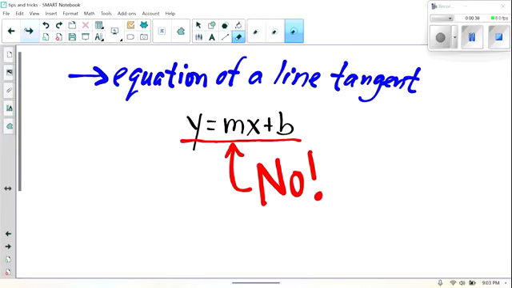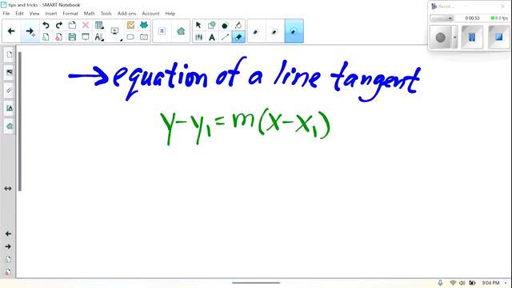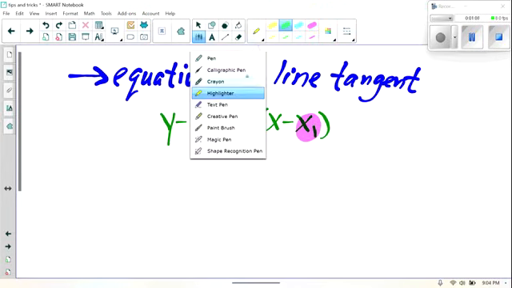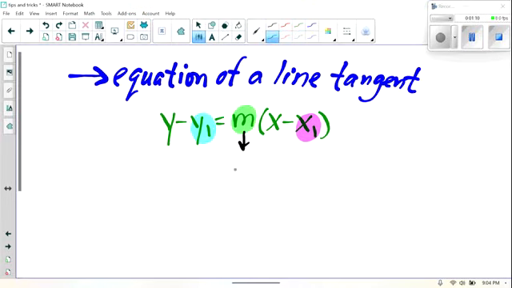So, first of all, the equation of a tangent line. No, do not use slope intercept form. That was when we were in Algebra 1 all those years ago. Instead, use point slope. This is great for a variety of reasons, but mainly all you need is a coordinate, an x value, a y value, and then you need the slope. And guess what, kids? Slope is basically just my derivative.